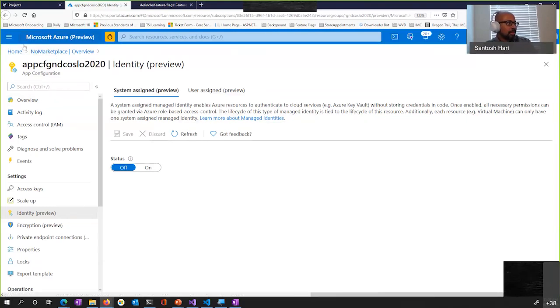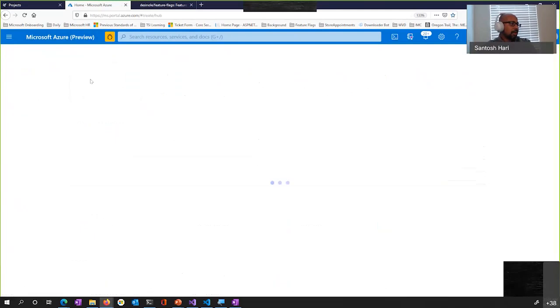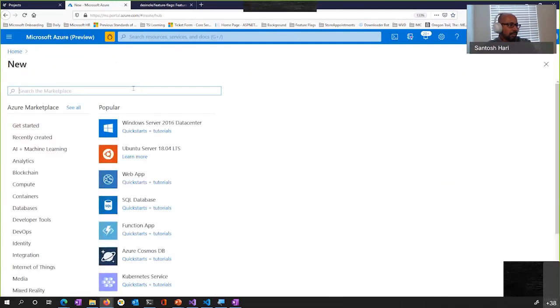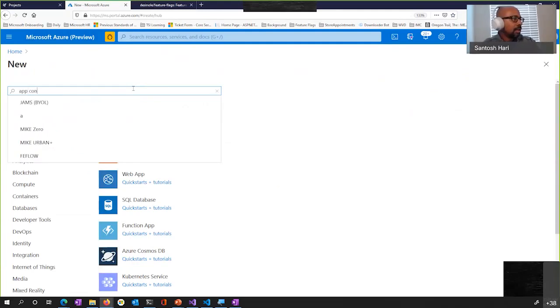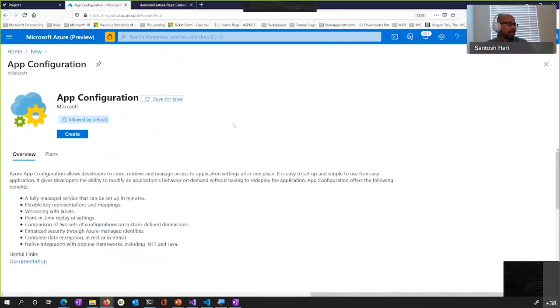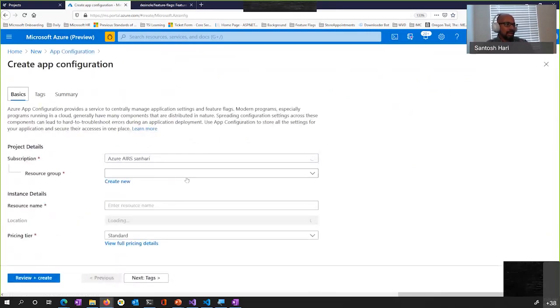I can go to my Azure portal and look for app config, and it will pull up App Configuration. When I go to create this, I have to specify a resource group, and then the name of the app configuration store, and that's all I need to create it.